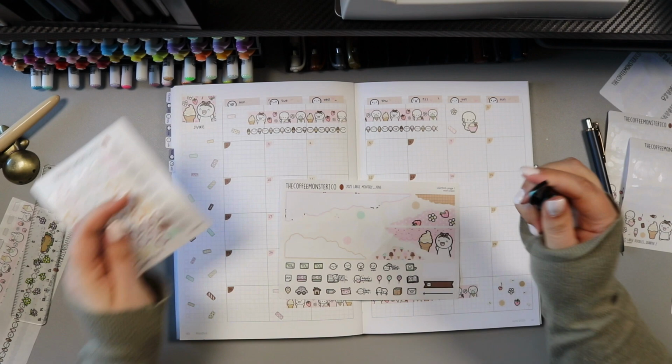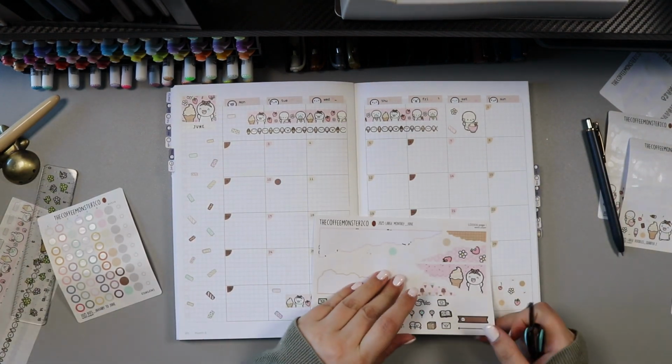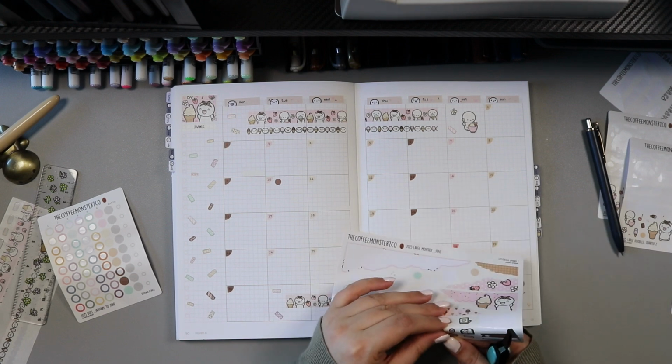So let's do a brown dot, and then I'll do a little green balloon.